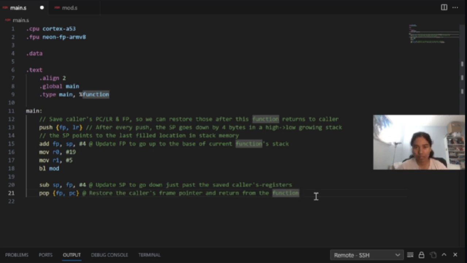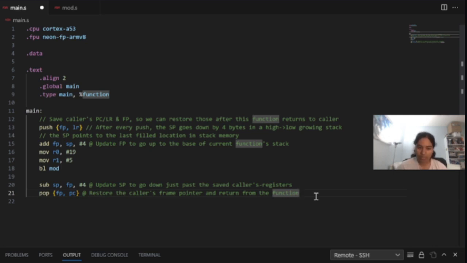So with main, it might not be as significant per se, but when we're doing sequences and sequences of function calling, then for each function, which is calling another function and is the callee of another function, that's where this comes in handy. So with main, which is the original caller that is not the callee, there isn't much to the story. But when we work with mod, or if we had at least 3 functions in this problem, it might have been more obvious. But we only have 2 functions, so main is the only caller and mod is the only callee.